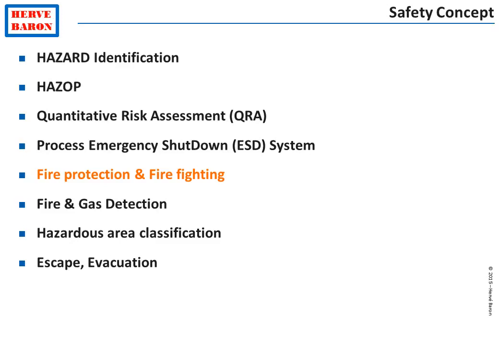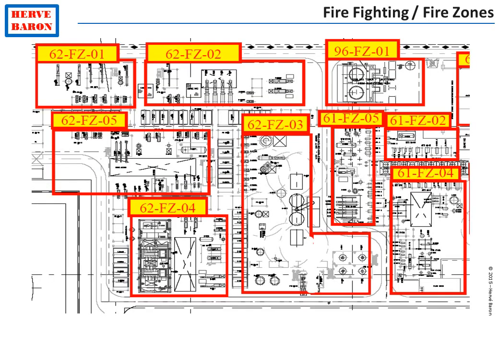Safety designs the plant fire protection and firefighting system. As we have seen in the plant layout, separation distances are kept within units. This segregation limits the extent of a fire within one unit, which is then called a fire zone. This helps to limit the capacity of the firefighting system to the needs of one fire zone instead of the complete plant. Within each fire zone, active and passive fire protection are provided.